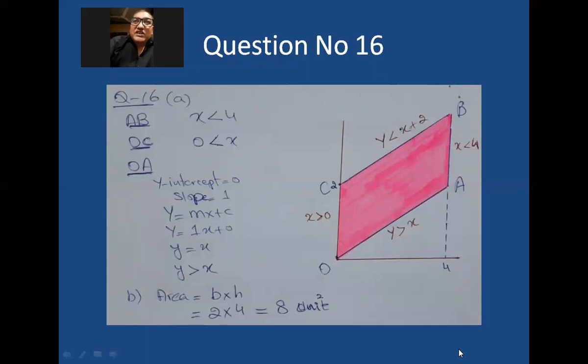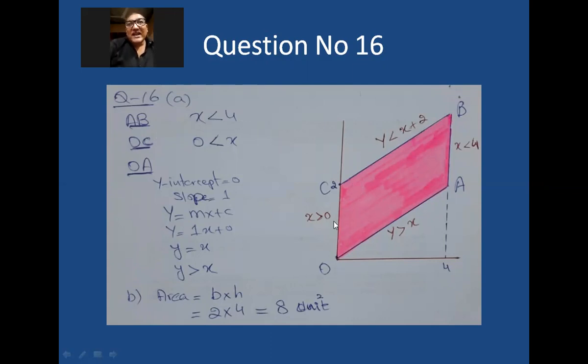Okay, now you see them one by one. Let me say this line is a vertical line. Its equation will be x equals to some number, because here it is written 4. So the equation of this line is x equals to 4. Now you see your required area, the pink area, is on the left side of this vertical line. If the required area is on the left side of the vertical line, we put the crocodile's back towards x. So this is the inequality which you will write: x less than 4.